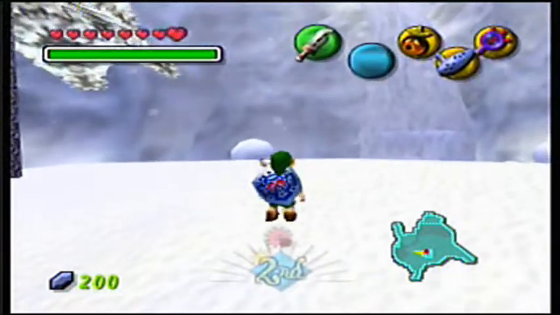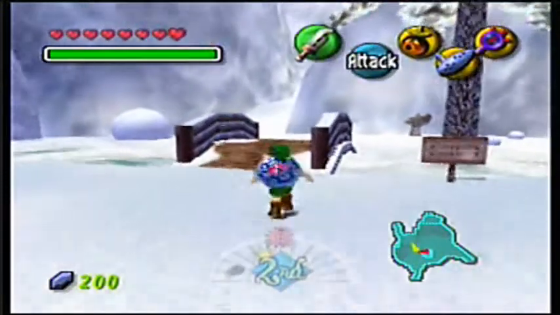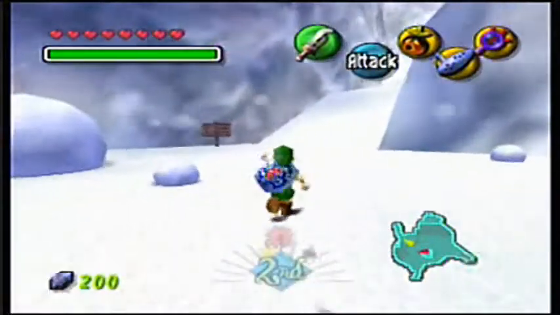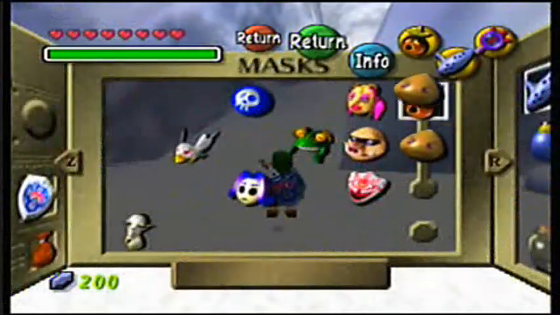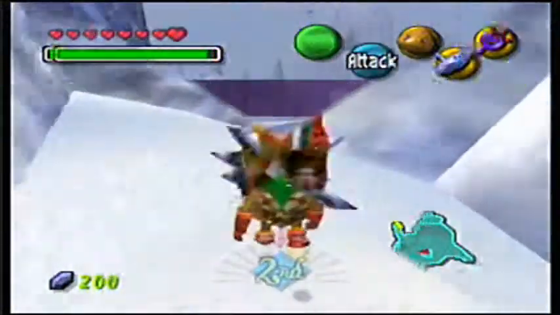Alright, so one last thing I want to do is I'm going to meet you up at Snowhead, the area where you go to Snowhead Temple, and I'm going to chop them up to pieces. I'm going to go ahead and get that statue that I wasn't able to hit and mark with our sword, so I'll see you guys in a second.